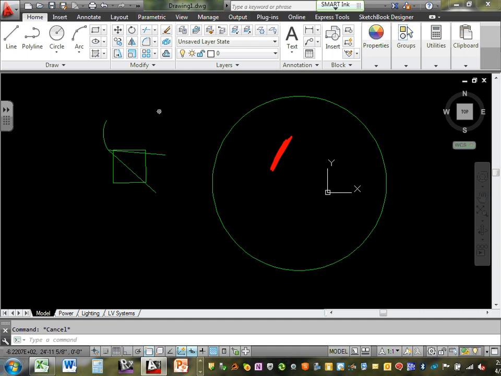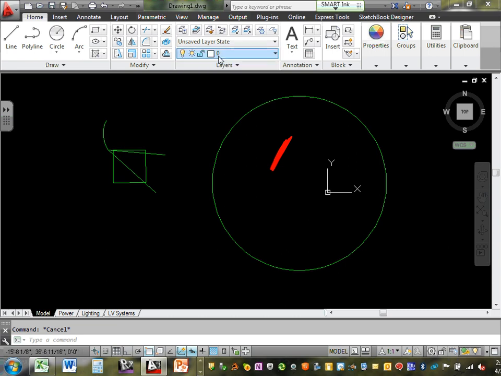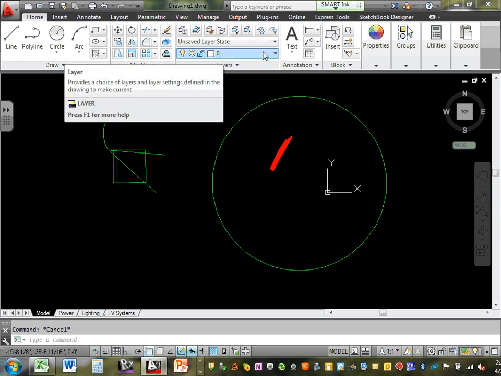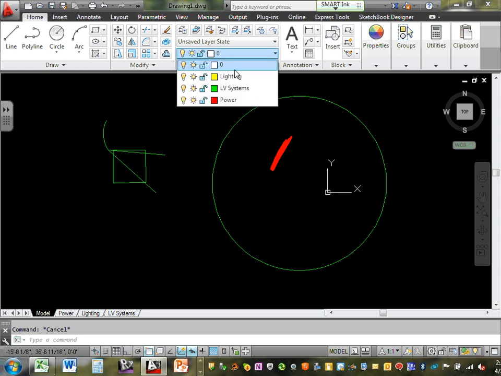So that's what we're going to do. So we got the layers. Let's go work on a couple of things, and then I'll let you guys go with that one. Click on the layers and put yourself in layer 0. Make sure layer 0 is picked up. So go there and click on layer 0. Cool?